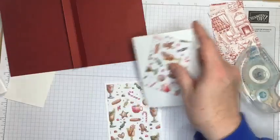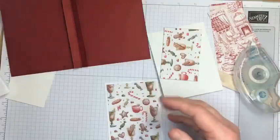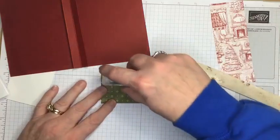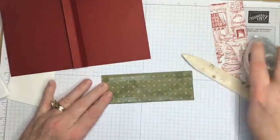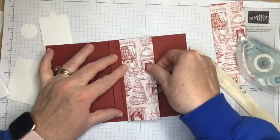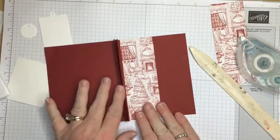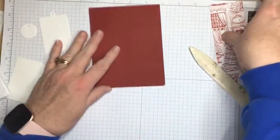And then the only thing I have left to add are these two panels. So I'm going to set those two things aside and this piece of white aside. Again, I'm going to just go up and down and put a little in the middle. This panel is going to go on the inside, and just like on the front of the card, I'm going to give it a little bit of cherry cobbler edge, so I'm not going right up to that panel. And then on the front of the card, I'm going to do the same thing.